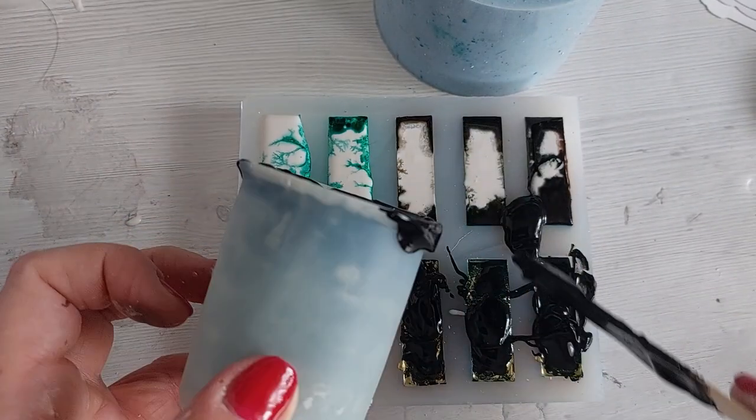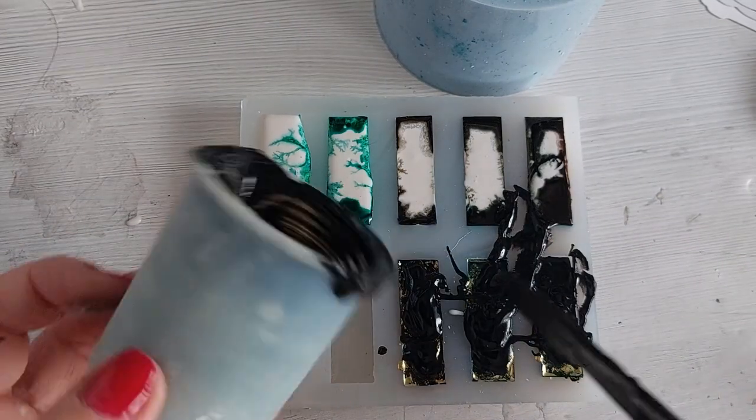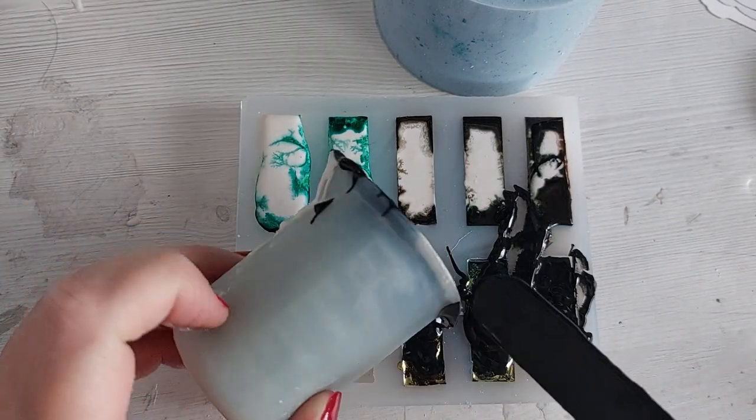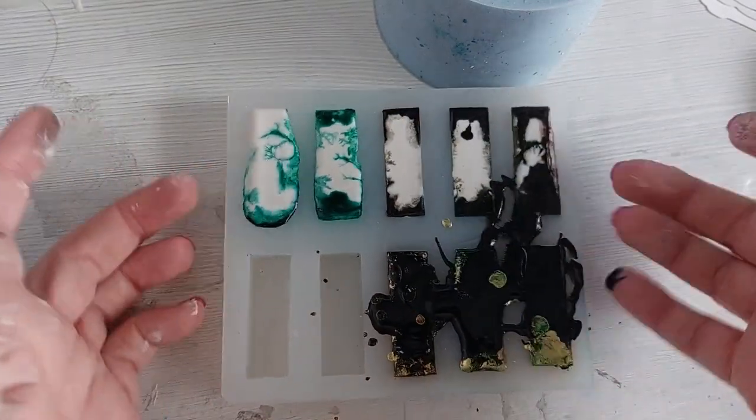How many times do I say I need to put gloves on when I am using Jesmonite? I have not long painted my nails and I've already stained some of them black now. So I don't think I'll ever learn. Is it too late to learn?